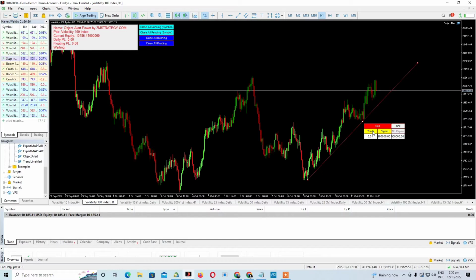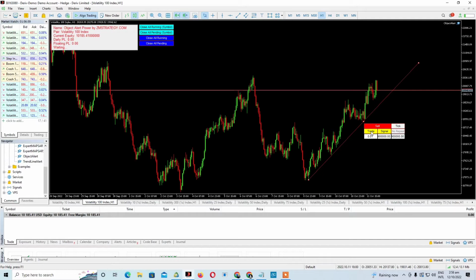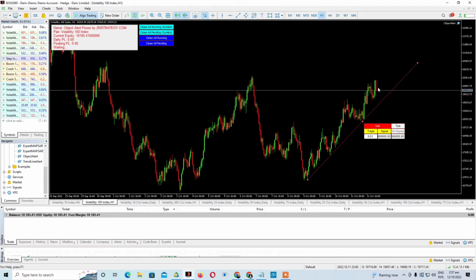Or I just need the signal, and I don't want it to take a trade. If it crosses this level, it should take a trade, or it should take both trade and signal, or only signal, or only trade, depending on what I set. I can also put it on candlestick, so that if the candlestick closes below this trade line, it should send me a signal or take a trade.